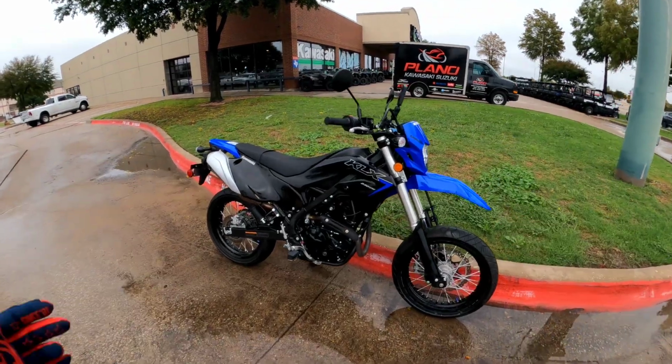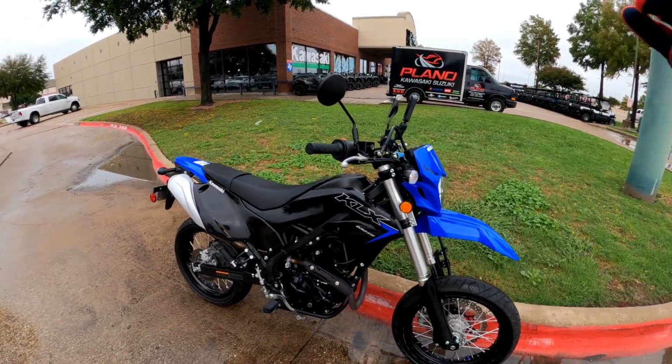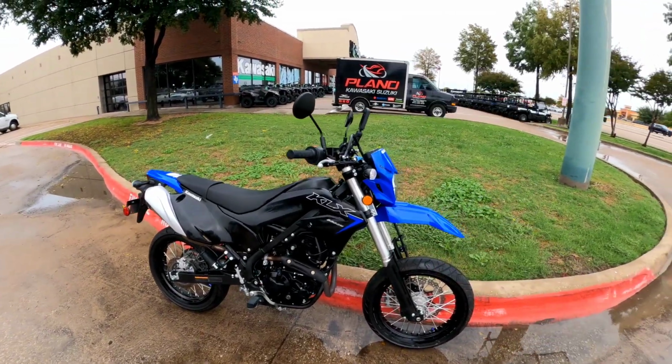Here it is. I've been wanting to ride a supermoto. I've wanted to build one. This is actually a KLX230. Kawasaki makes a 300 also. They do have ABS on them. This is a used bike.